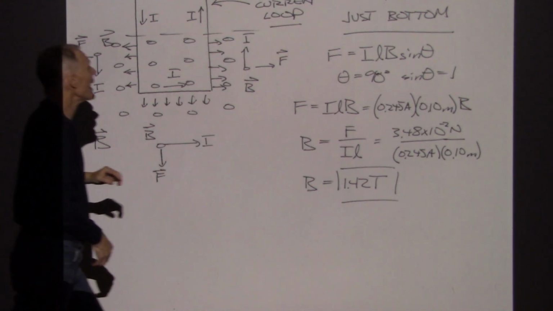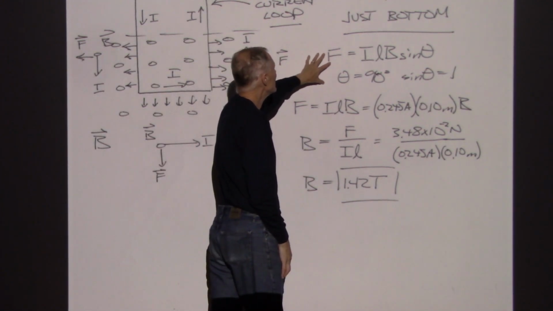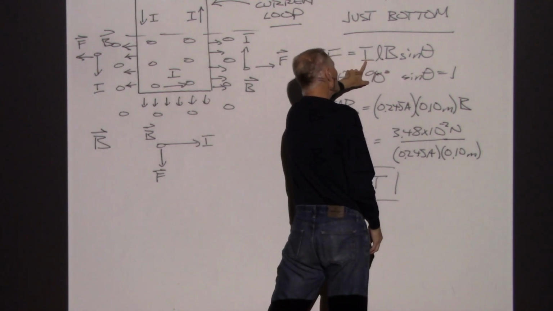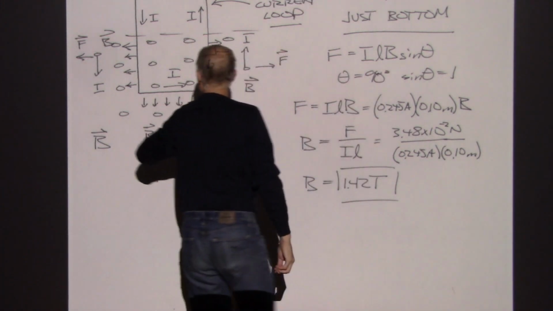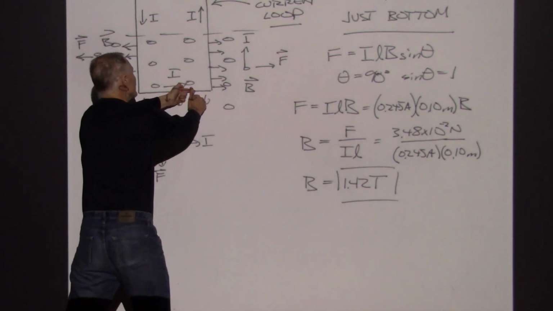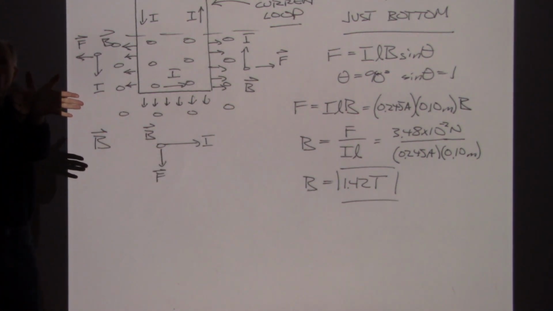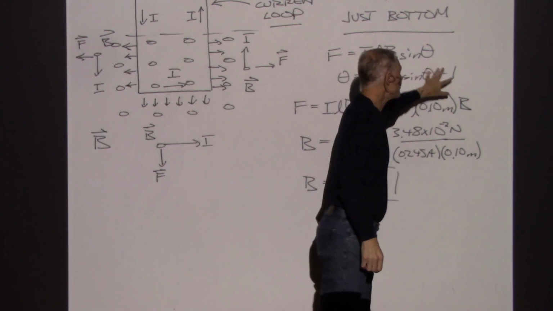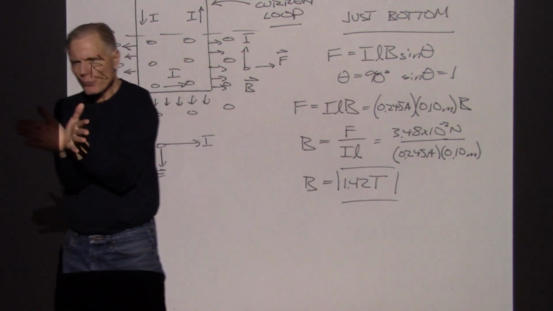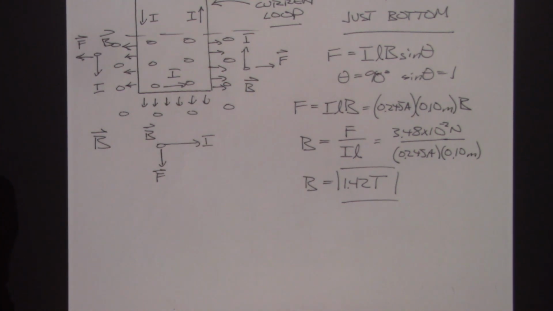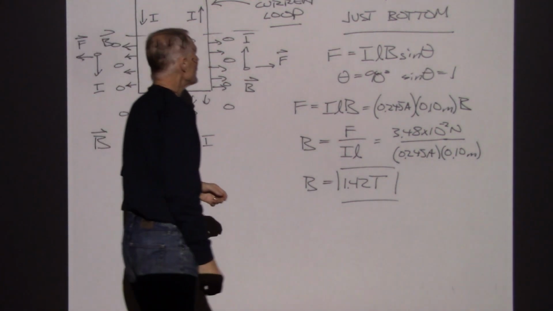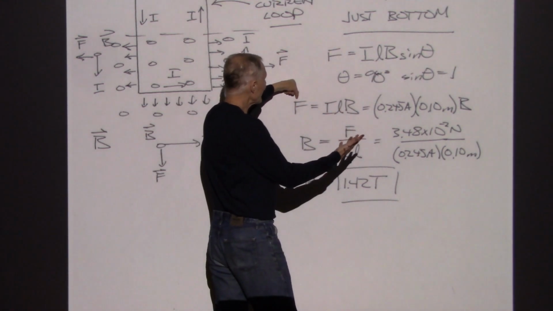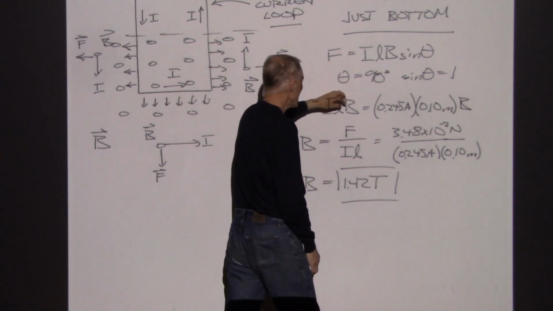So once we've established that, then all we need is the magnitude. Now in the formula there's an angle, it's the angle between the current and the magnetic field, and the current's going here, and the magnetic field is coming out of the board, and so they're perpendicular to each other. That would be 90 degrees, and the sine of 90 is 1. With these cross products, when the two vectors are perpendicular, we get the biggest effect. And that's what we're getting here. So since this is a factor of 1, I can just drop that. And the force is going to be at its maximum value, ILB.